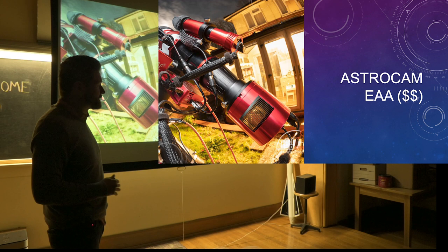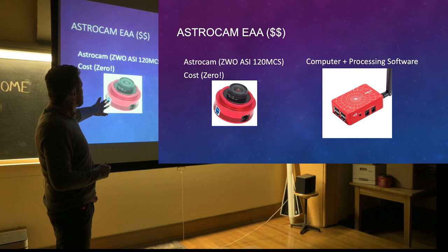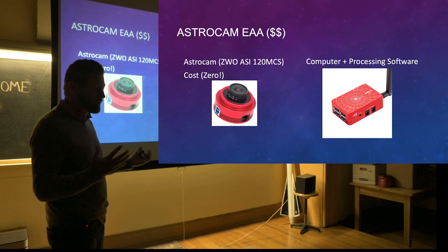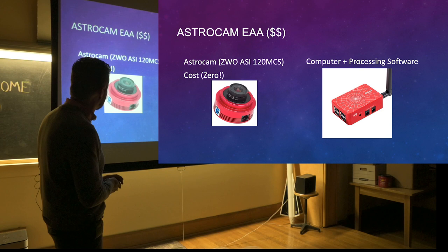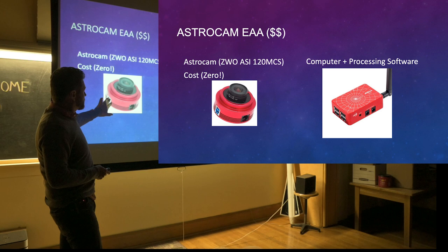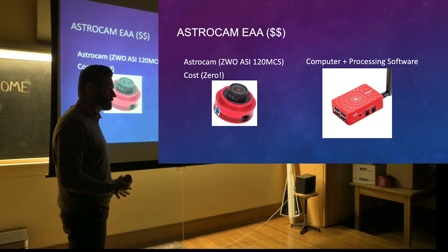But essentially, the club now owns a ZWO ASI120MC-S. It's technically a planetary AstroCam, but it is capable of accumulating long enough exposures that if you stack them, you can get some pretty remarkable deep sky results, as I'll show you in a minute. The trick with these is, it's not one of those magic things where it outputs via Bluetooth or even via cable straight to an iPad, straight to an iPhone. You have to run it through a computer.